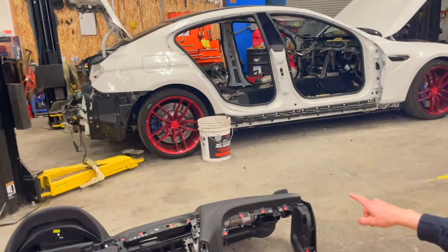So basically carbon ceramic brakes on the F80 and ceramic brakes on F10 and 6 series, M6 and M5, they're absolutely identical. The only difference is on the M3, like F80, you have an additional bracket to fit it on your hub. Everything else is the same, but the rears are different. Rears are way better on the F80s. They have 4 pistons, and as you can see on the M6, it's just 2 pistons, the ugly looking one. But we still have those big brake rotors.